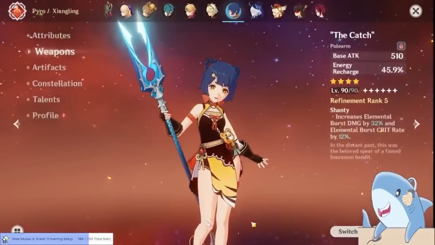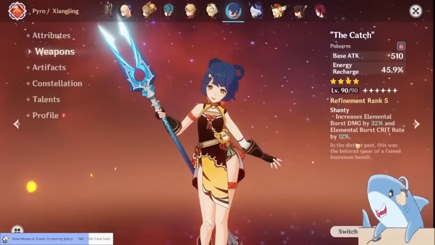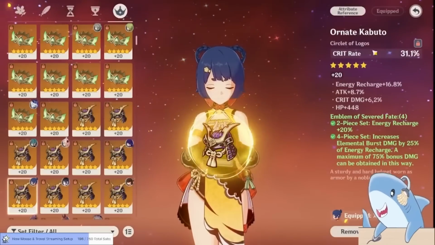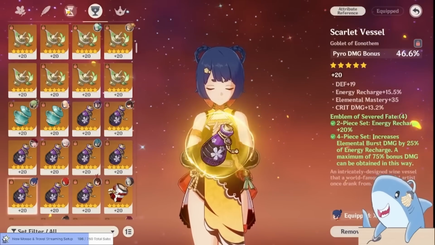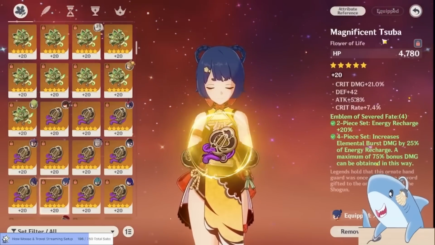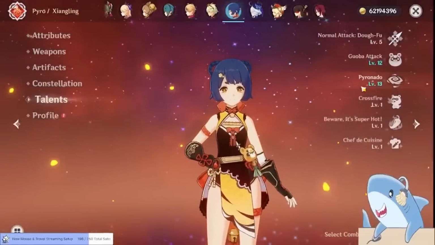She is using the R5 Catch, the weapon you can get for fishing. This is really nice on her. Energy recharge increases burst damage, and burst crit rate is very helpful. And she's got the Emblem set with crit rate for the headpiece, Pyro damage bonus for the goblet, energy recharge for the sands. Then here's the feather, and here's the flower. She is Constellation 6, and her talents are 5, 12, and 13.